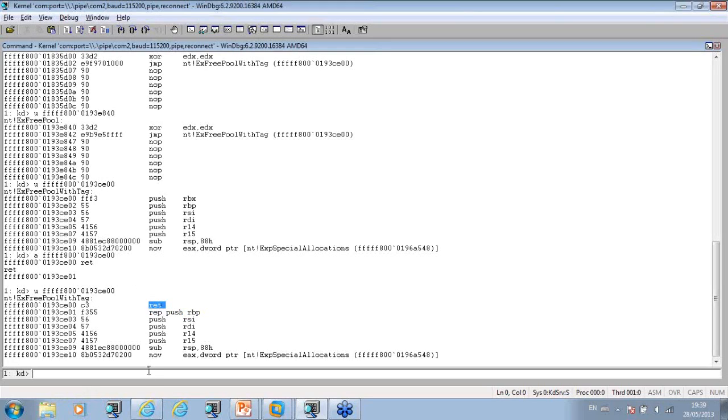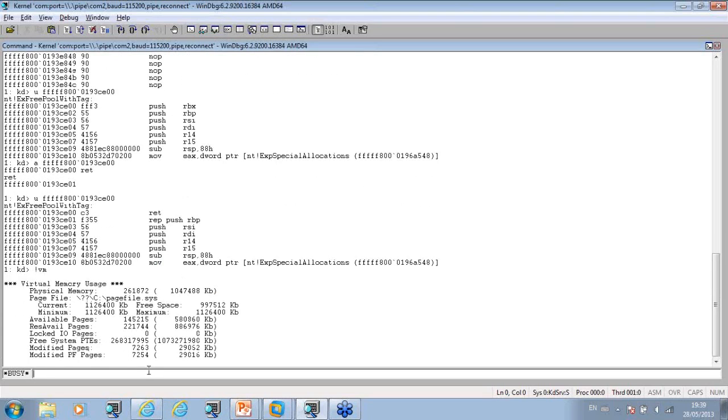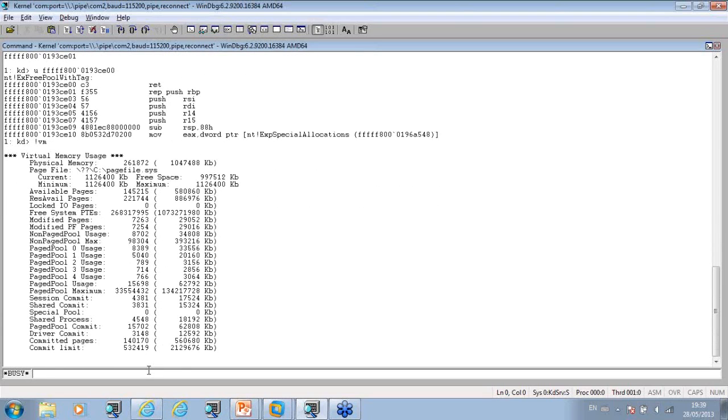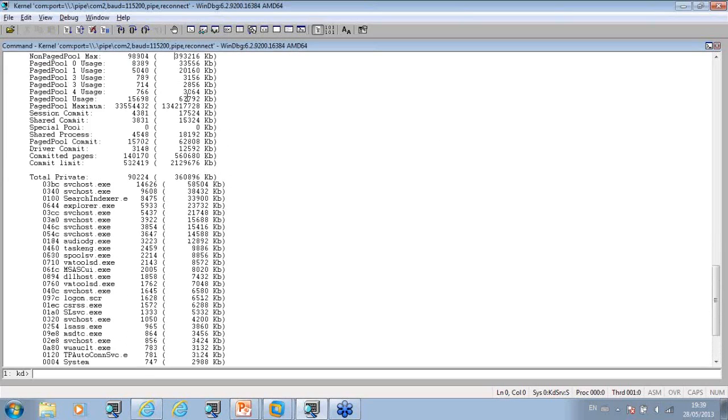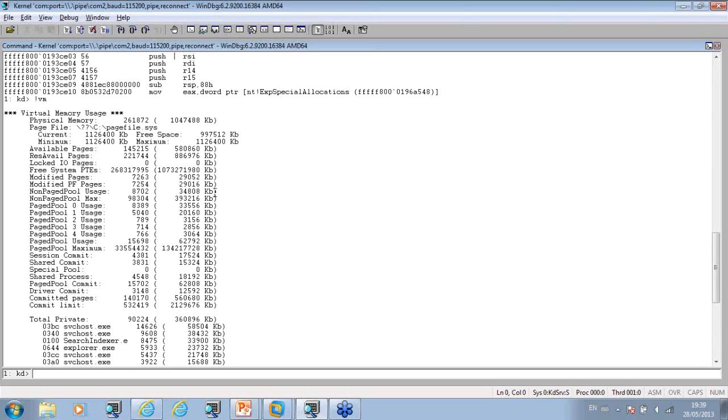But before we continue and hope that some leakage occurs, let's check virtual memory statistics as a baseline with the !vm command. What we see here is non-paged pool usage compared to maximum, and also paged pool usage.